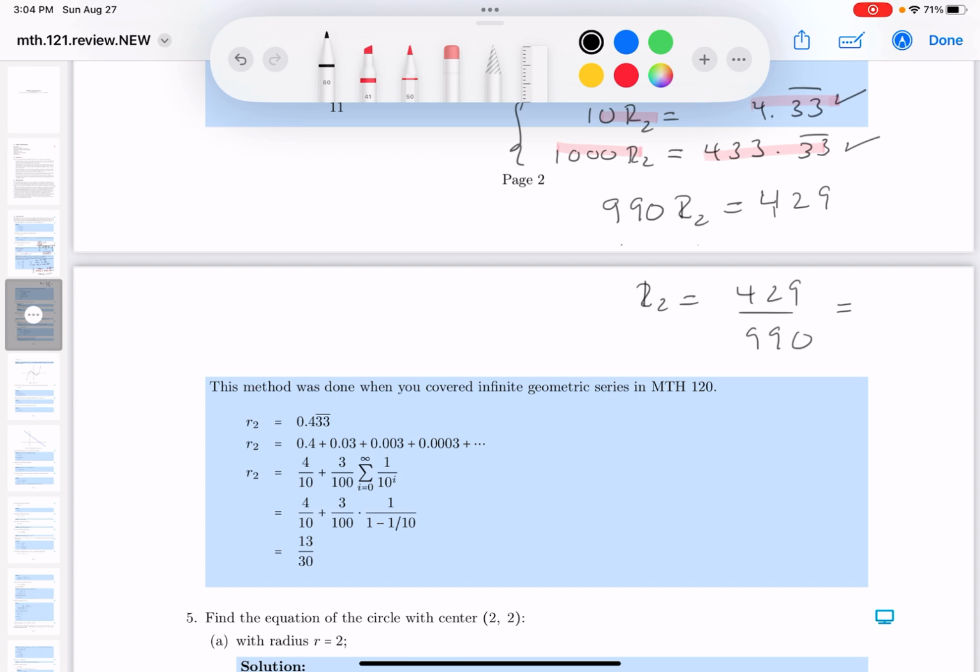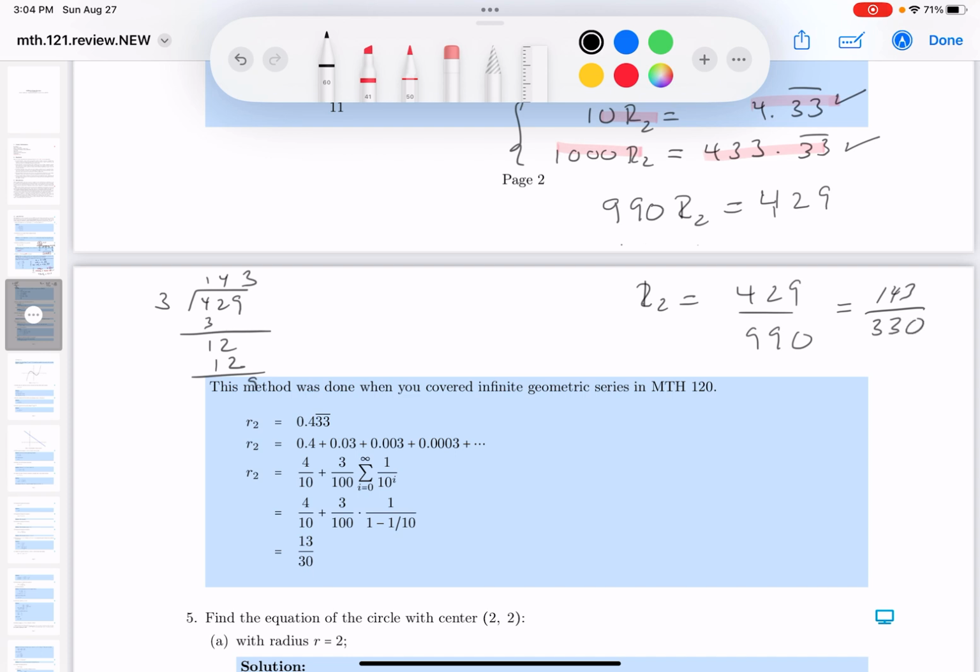And let me make sure I can do that. Sum the digits together. 9 plus 2 is 11, and 11 plus 4 is 15. So both of those numbers are divisible by 3. Let me just go through that with you. 4, 2, 9, right? So it's going to be 1. That's 3. You get 12. That's 4. That's 12. You get 9, and you get 3. So 143. And 3 into 990 is going to be 330.